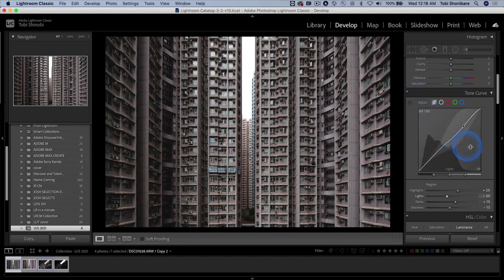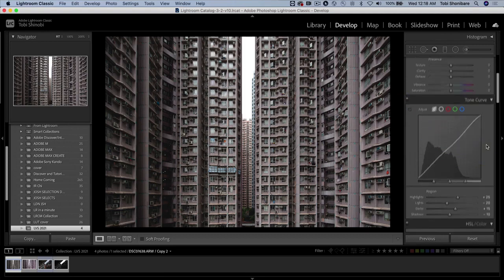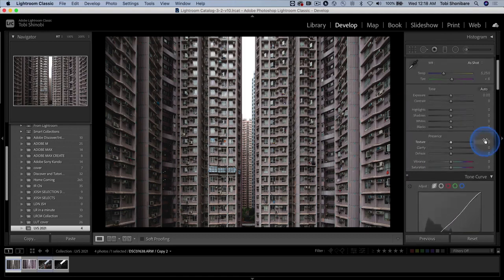And so let's go to tone and presence and really get to pushing this image to a really good spot now. So, okay, cool. So exposure, I think, is fine. Though sometimes I like to just lift it a little bit just to see if there's anything extra in the image, just to open it up a little bit. Contrast, I'm actually quite happy with.